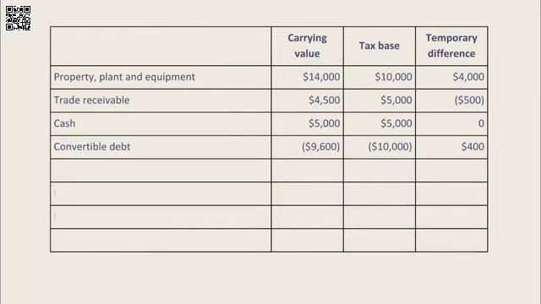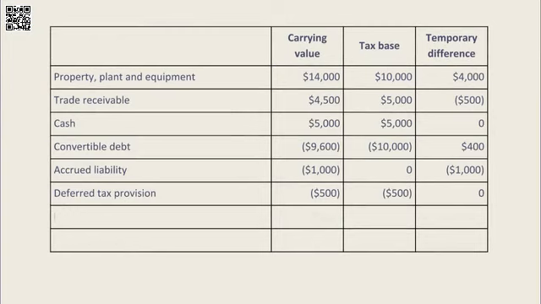We then have an accrued liability of negative 1,000. The accountant has recognized this now under the accruals concept, but the taxman will not deal with the liability until the cash is paid out. We therefore have an accounting carrying value of negative 1,000 and a tax base of 0. This results in a deductible temporary difference of negative 1,000, which will therefore act as a deferred tax asset since tax relief will be available in the future.